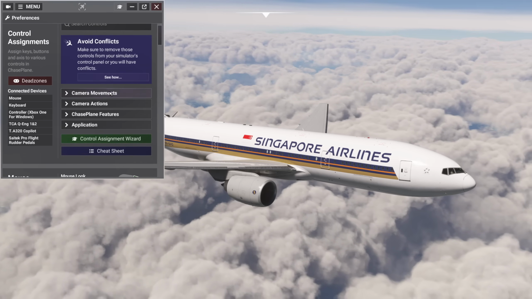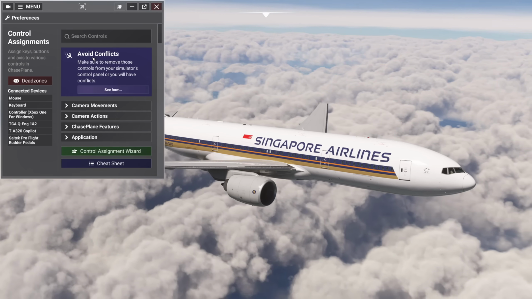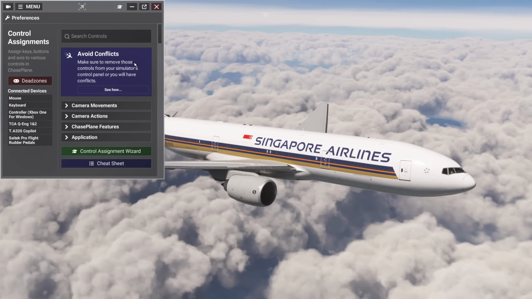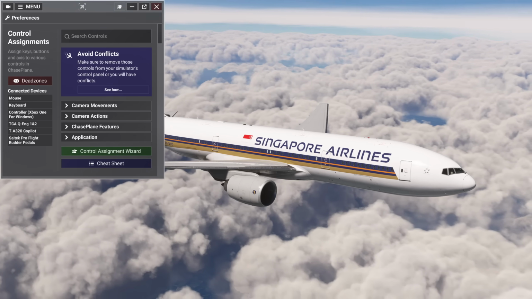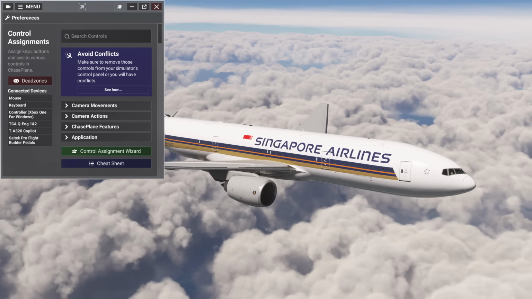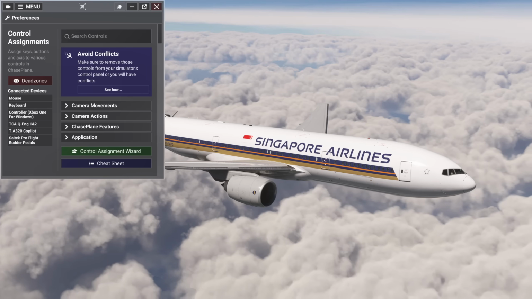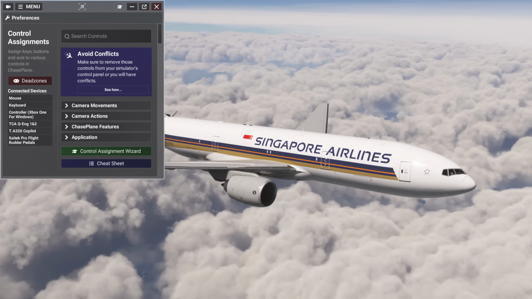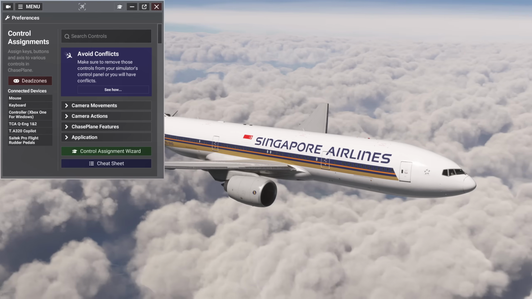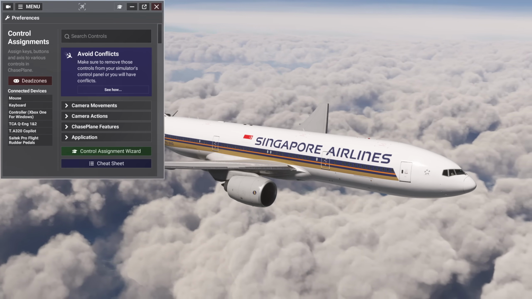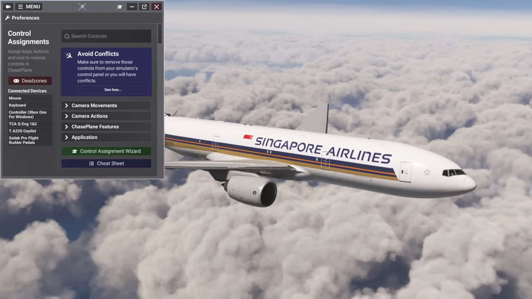Something that is an issue is if you're using an Xbox controller, you'll get this conflict issue, because the Xbox controller, if you're using that to fly the aeroplane and control your cameras, then it will cause you issues because you cannot separate the two. What I mean by that is your Xbox controller will always control the flight controls on the aeroplane, and it will always control the camera at the same time if you're using ChasePlane. So that's tricky. So you need a second controller really to do the cameras, and one for the flying if you want to do that. I don't think that's a particularly practical solution.